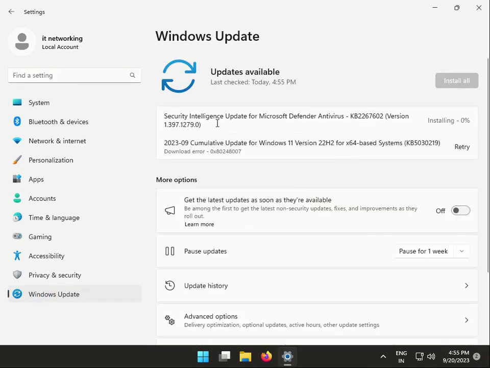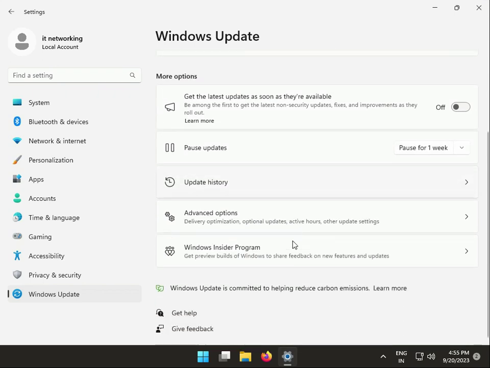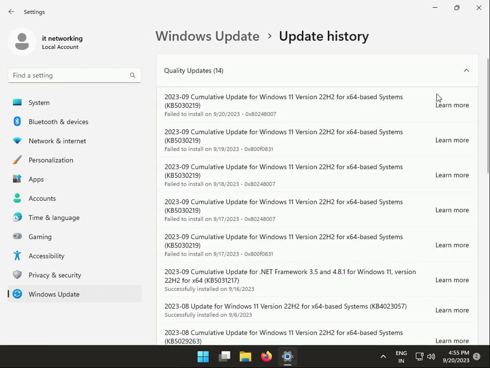If you have any pending update, like a KB series update, install it properly: download and install, then restart your system and check. The next step is to uninstall and try, using the update history.